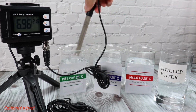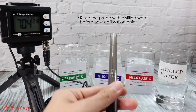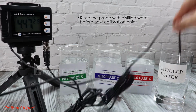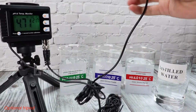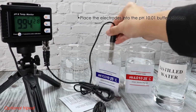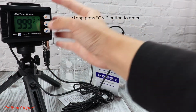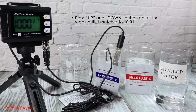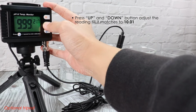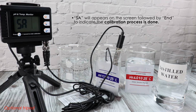Rinse the probes with distilled water and dry with clean tissue. Repeat the steps for pH 10.01. Place the electrodes into the pH 10.01 buffer solution. Adjust the value. Wait for 15 seconds. And the calibration process is done.